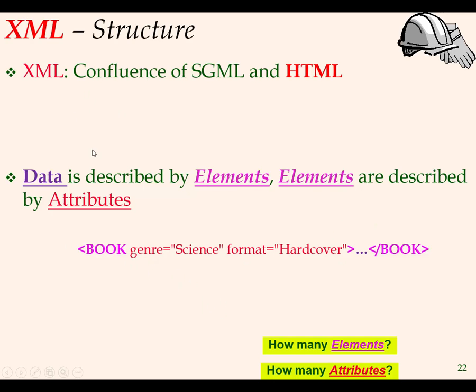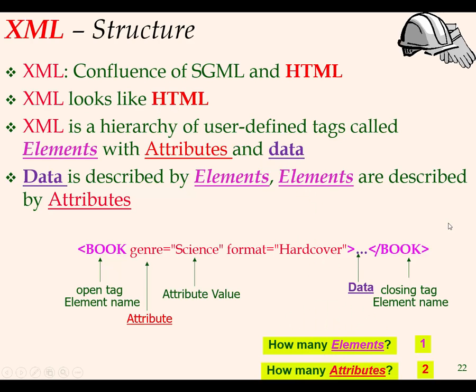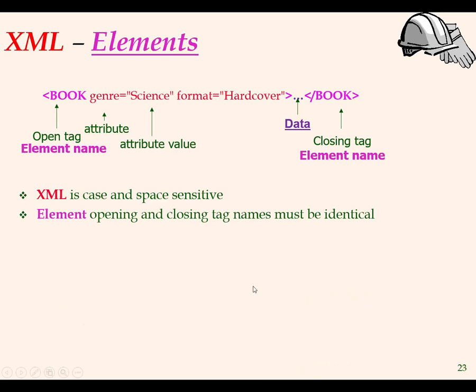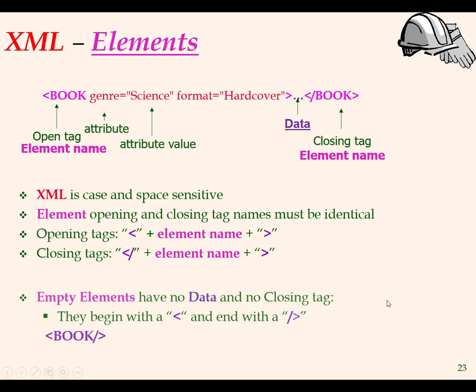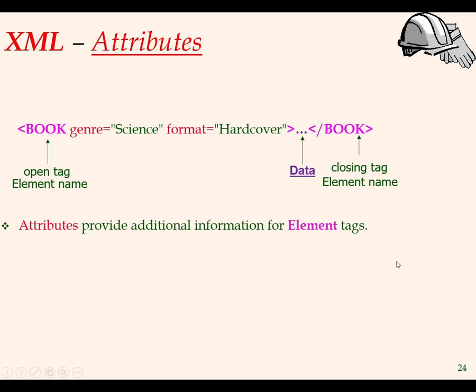This is another example of an element. In the begin tag, you have two attributes, so we have one element here and two attributes. It looks like HTML, but these are not predefined tags. So there is begin and end, two attributes, and the data goes in between. Very good. Again, XML is case and space sensitive, so there shouldn't be a space between the name and the equal sign, or the close tag. Empty elements you can write like this, with the slash at the end, so there's no separate begin and end.